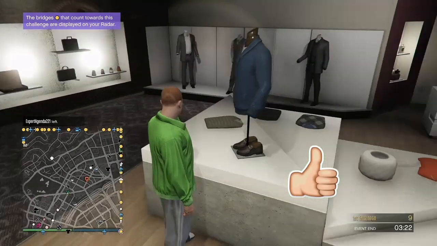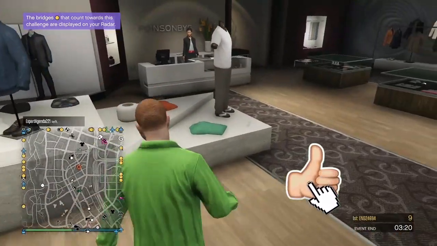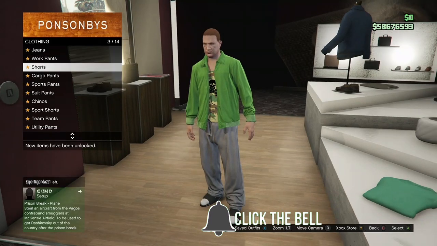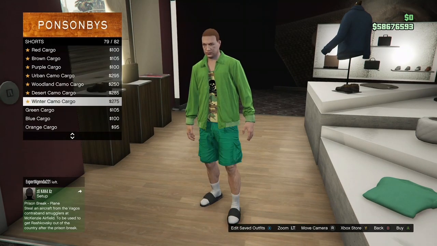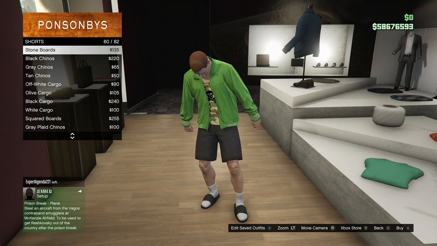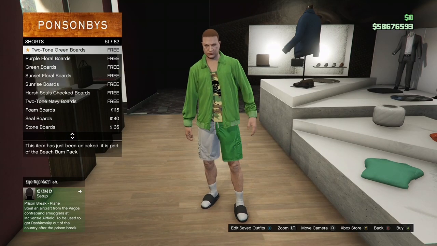After you got them right here, go to the pant section, go to the shorts, and purchase a tan striped boxer shorts. So just come over here to the pant section, go to the shorts, and purchase a tan striped boxer shorts.